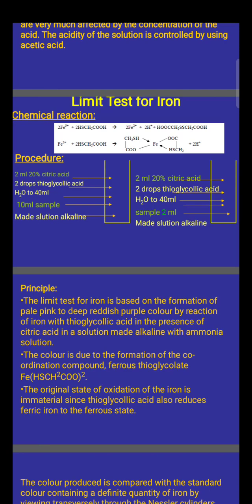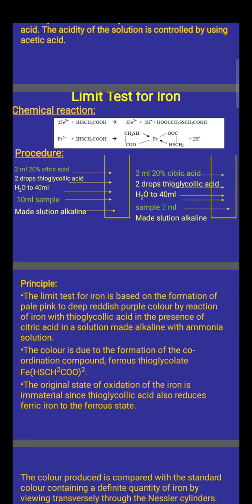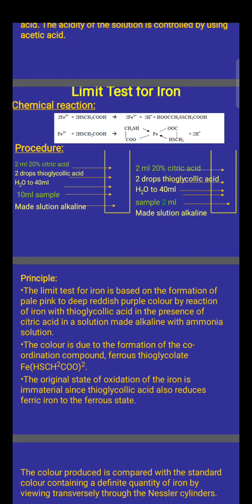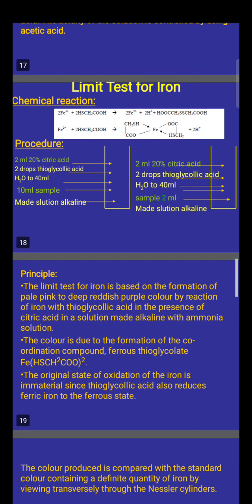Then we have used citric acid in the case of limit test of iron. What is the role? So already we have used ammonia. As I have already told you, we have to maintain certain conditions for some reactions. If we have to maintain the pH in basic range, in alkaline condition, ammonia is required because ammonia acts as a base. It is basic in nature. So it will maintain the pH in the range of 8 to 14. And if we maintain that pH condition, then and only then iron will react with the thioglycolic acid. Otherwise, it will not form a complex.